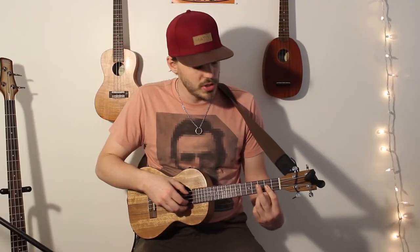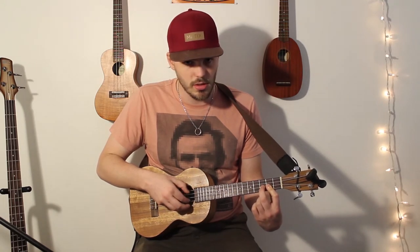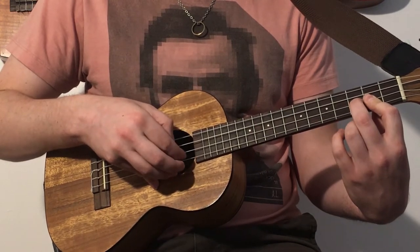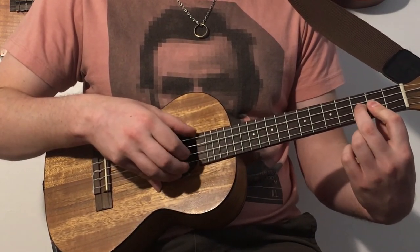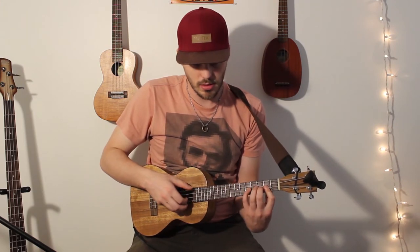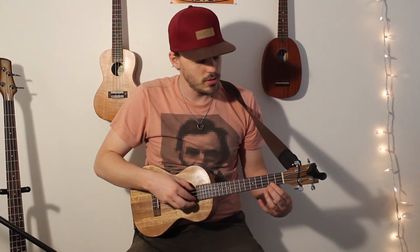Okay, now we're just going to take the middle finger and we're going to fret the third fret on the E string. Okay. So all together, it's the same picking pattern. Okay, and we got to add that last part on there, so it's going to sound like this. So all together.